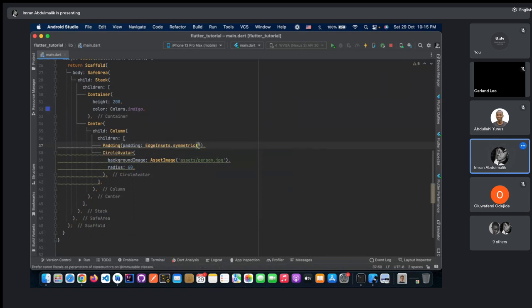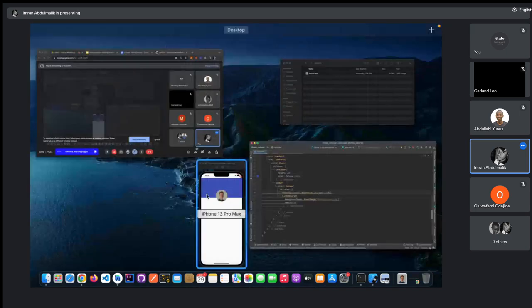Here, at the top padding, let's say 100. Let's do that. Almost there. So 120. Almost, 130 should do it. All right, cool.